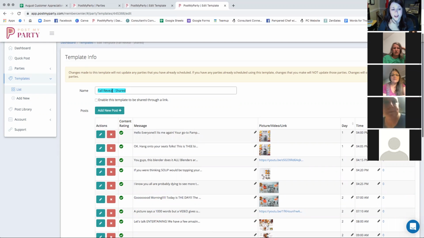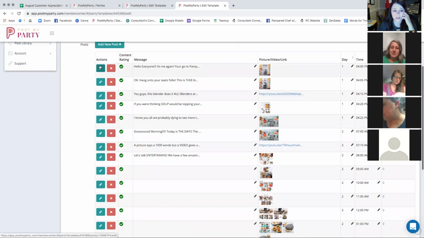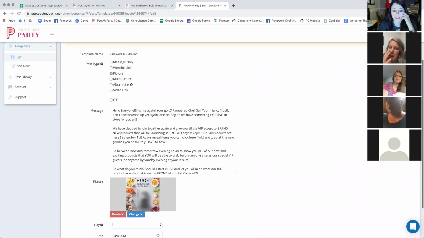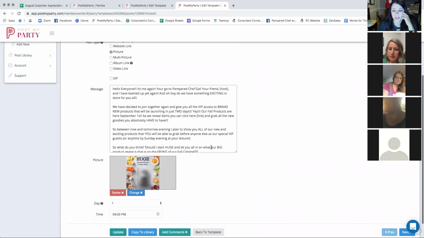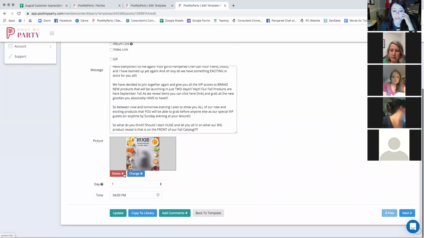You can go ahead and update the title to whatever you would like, and then you can come in here and click the, I almost said blue, they're green boxes with the pencil marks on them. This is where you can come in and edit any of the words. You can edit the photo where you can just delete it or change it.